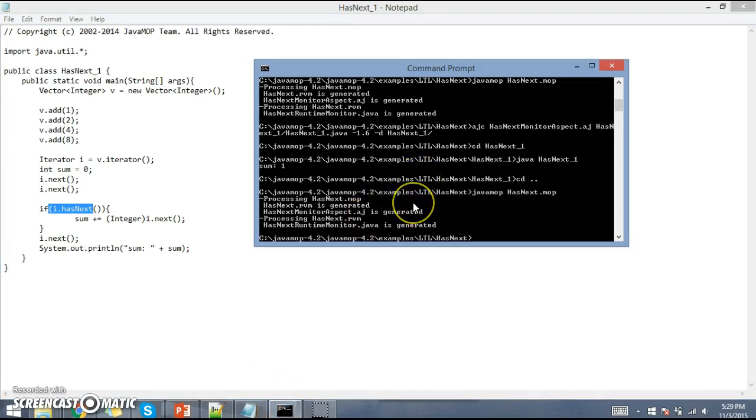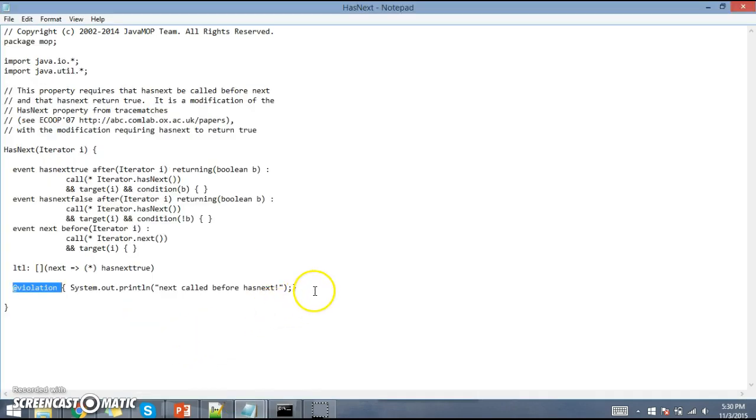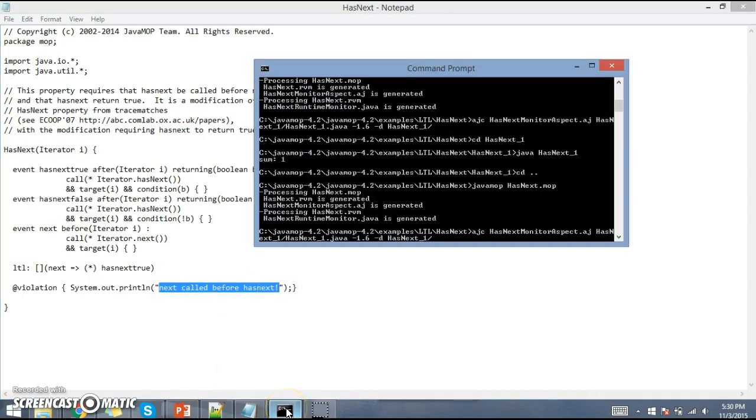Now let us instrument the code that was generated in the .aj file. This command will weave the code in the .aj file with the target program. So whenever there is a call to the next method, the next event gets inserted right above that line. So before the next method gets called, that event will get called when we run this woven program. In this way, the system knows that there is a violation, and then the corresponding handler code should get executed. And in that case, this next call before hasNext should get printed on the command line console.